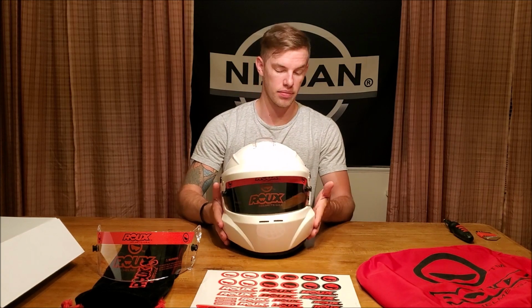But again, I would score this helmet at like a 9.7, 9.8 on a 1 to 10 scale. It's just an all around great helmet. It has the looks, it has the safety, it has the extra features, and it's customizable. And again, that headliner you can wash. So sanitary is always great too. But yeah, I'm stunned about this helmet and how great it really is.